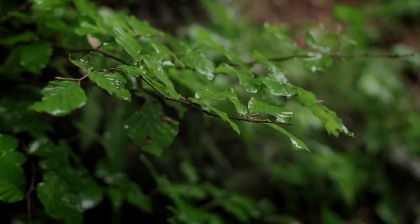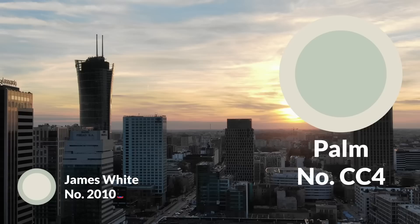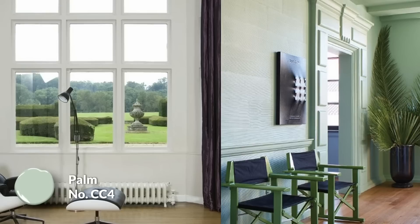The third wall color is a deepening of James White in a way where more of that fresh green quality comes through prominently. It's from the California collection presented by Kelly Wearstler, which is an awesome curated color palette in the Farrow and Ball line, and the color is called Palm. It's described as a fresh green — a love letter to the iconic palms that dot the LA skyline. If you put Palm next to James White, something really interesting happens: James White looks closer to off-white rather than that greeny beige coloration. That's because of Palm's more apparent saturation. You can think of Palm when you want more green but still want that truly light, fresh, uplifting quality instead of going with a green that's much darker and moodier.